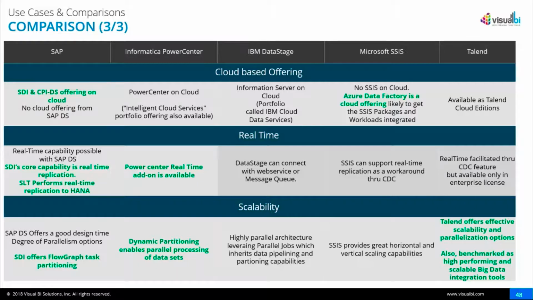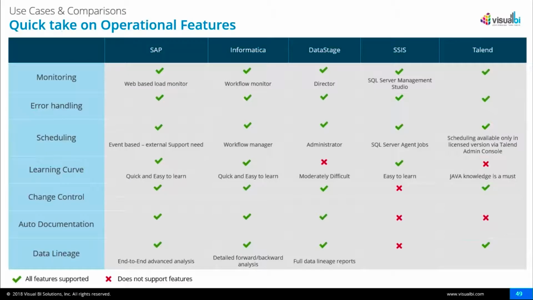SSIS also provides great horizontal and vertical scaling capabilities. Talend also offers similar scaling capabilities and parallelization. Also, in terms of big data integration, it has been benchmarked against some MapReduce programs, and it has been proven that Talend performs much better in terms of big data integration as against a MapReduce program. So let's do a quick take on the operational features these tools offer to us.